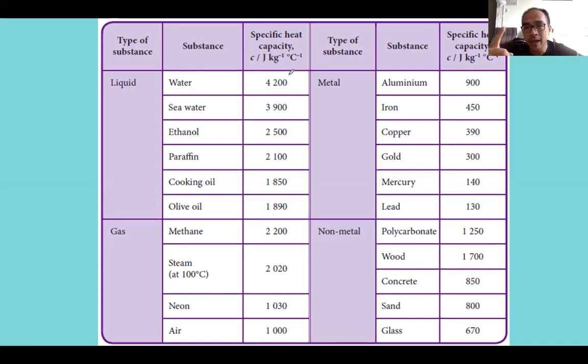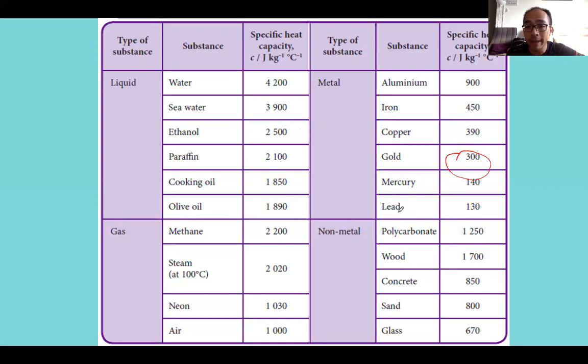If it's just 1 kilogram, to raise it by 1 degree Celsius you need 4,200 joules. Imagine the entire sea, and you want to increase it by I don't know how many degrees. So that's why water takes a very long time to get hot. Actually seawater is even less than water, so it's easier to heat up seawater than water. But if you compare seawater and, for example, gold, this may not be correct, but fine, gold is 300 joules per kilogram. So it gets hot very easily.